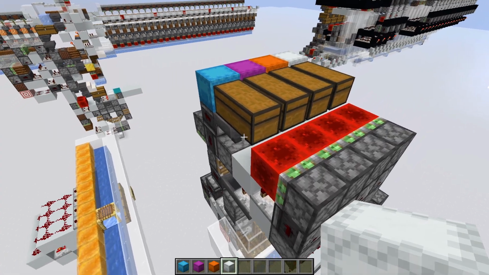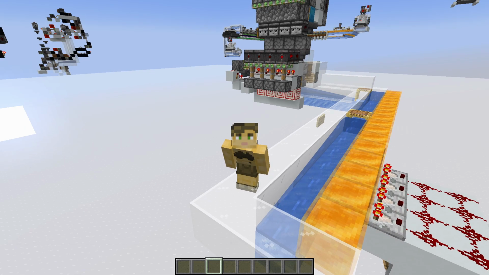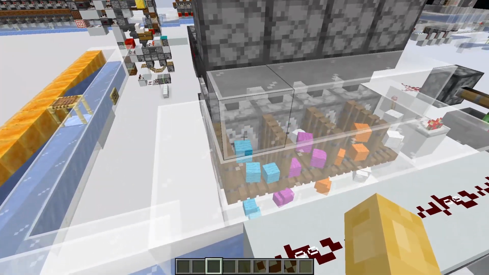This is a concept that I introduced in my very first storage tech video, where multiple items can be sorted simultaneously in parallel. So check out that video if you want to learn more. The main challenge with this method of item sorting is making sure that every item is only unloaded once.